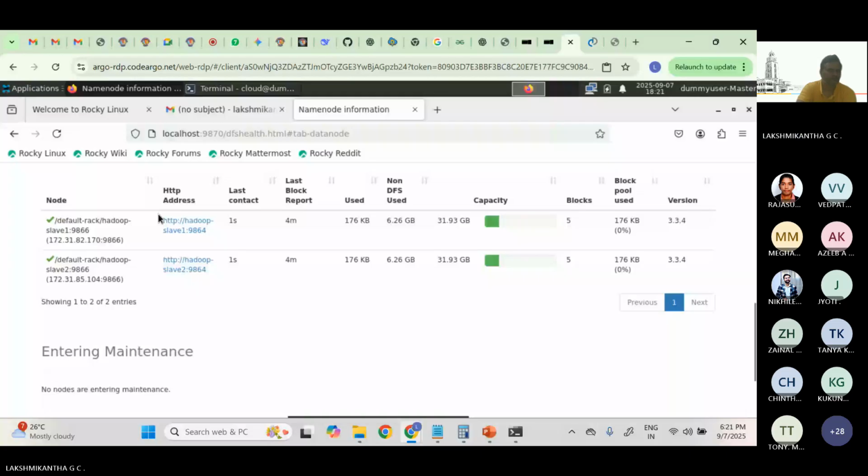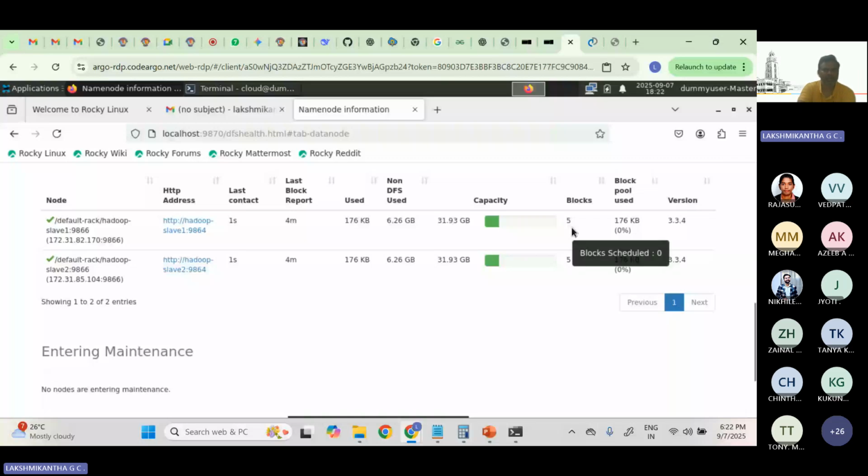And this is the non-DFS used capacity. See how many blocks. By default it will take 3 replicas, guys, but in this configuration we have taken 5, so it is going to create 5 replicas. I can even reduce this to 1 or 2. We have not set anything else, so by default it takes 3. That is the meaning. Here they have taken 5.